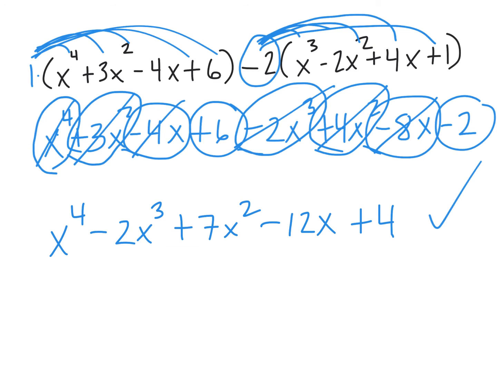And that's it. So we're really doing 2 things. We are multiplying first by doing distributive property. Once we get rid of the parentheses, then we do addition and subtraction. And that's where the positives and negatives kick in. When you combine like terms, you should be reduced down to only one term per exponent that you're dealing with. Only one term at most. If you have 2x to the fourths, that means you didn't combine them correctly. You've got to get rid of all of your terms by combining the ones that are like terms.